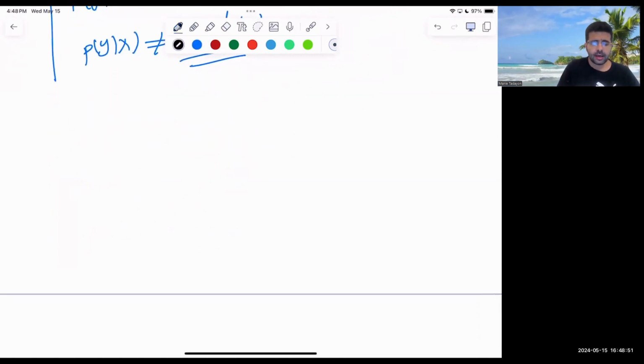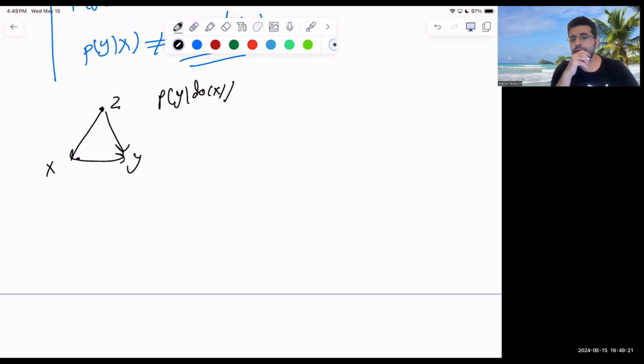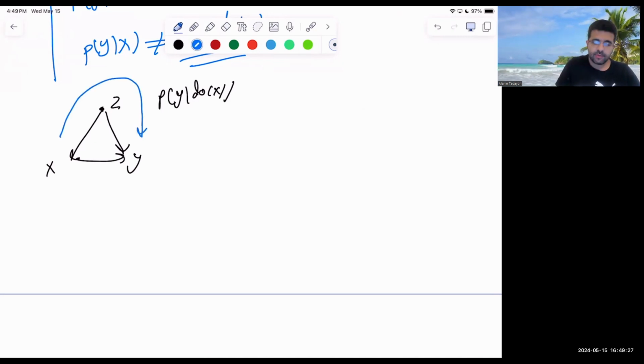Now that we're talking about the backdoor and front door criterion, let me just show you this graph, X and Y. We are trying to find the probability of Y given do X. All right, but you have this confounder Z. If there was a randomized controlled trial, this confounder Z wouldn't exist. And that would be pretty easy, right? So do X becomes X. Now, we have to find a way to condition on this Z and block the path. In part one, I explained about this unwanted path, the backdoor path. We need to get rid of this, control for that, block it, however you want to say it. I'm just using different terminology to make sure that when you're reading different books, you're really familiar with that.